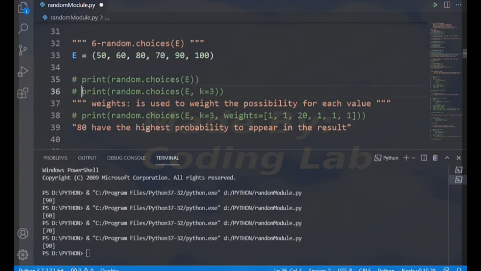We can decide the size of the returned list using the parameter k. Here we use the parameter k equals 3.